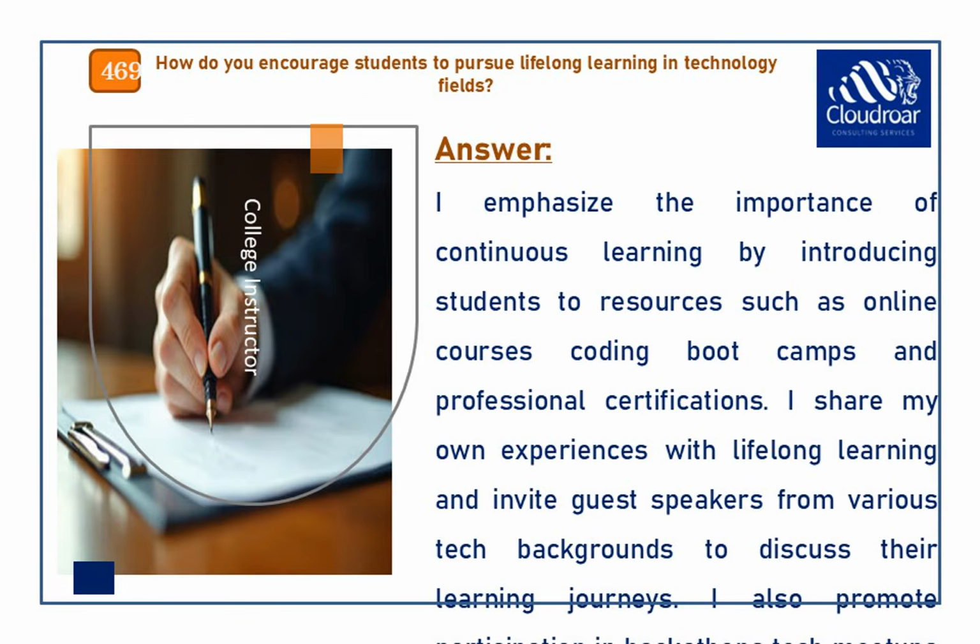Question 469. Describe a troubleshooting process you would teach students when they encounter issues in their coding projects. Teaching troubleshooting involves instilling a systematic approach to problem solving. I would introduce students to a structured process. First, understanding the requirements and expected outcomes, then replicating the issue to observe behaviors. Next, they should isolate the problem by checking code syntax, logic flow, and dependencies.